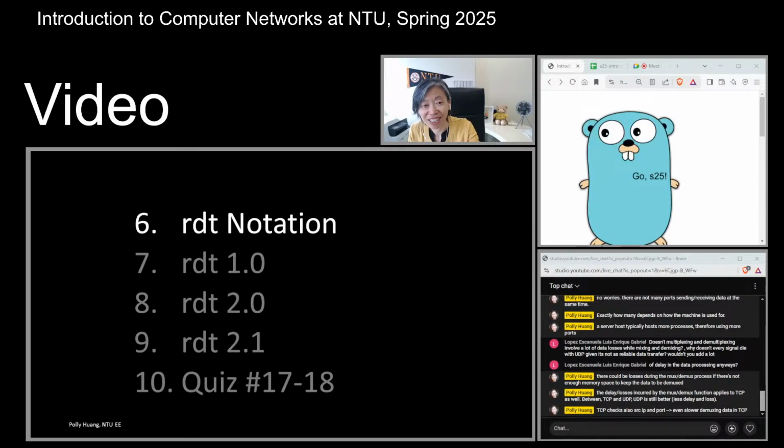All right, good. Yeah, I know some of you are a little bit concerned whether you'll be able to understand the mechanism described using these finite state machines. No worries, we're going to start from the easiest mechanism, RDT 1.0, after the break. So it's now 11:10. We'll resume the lecture at 11:20.